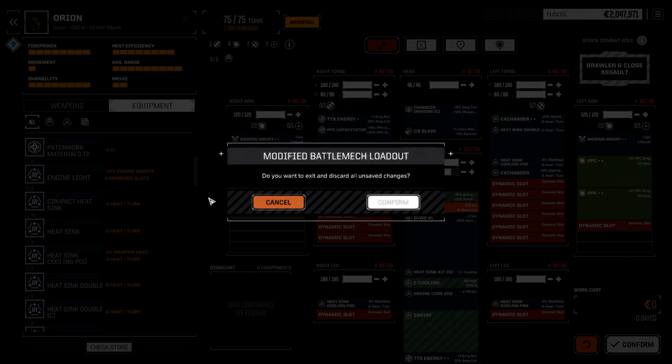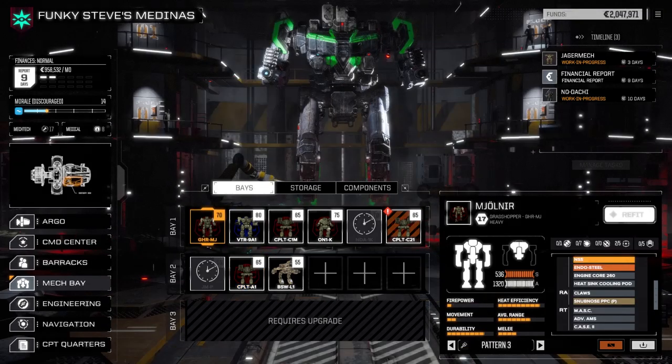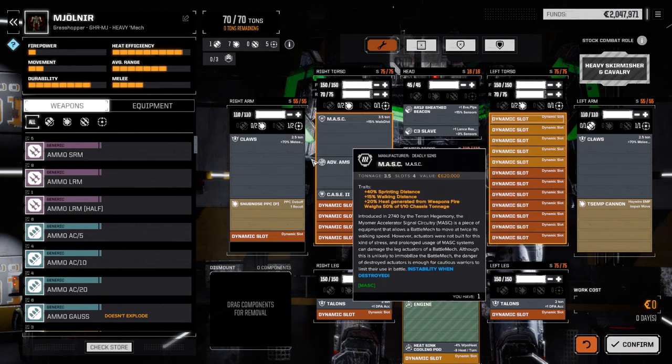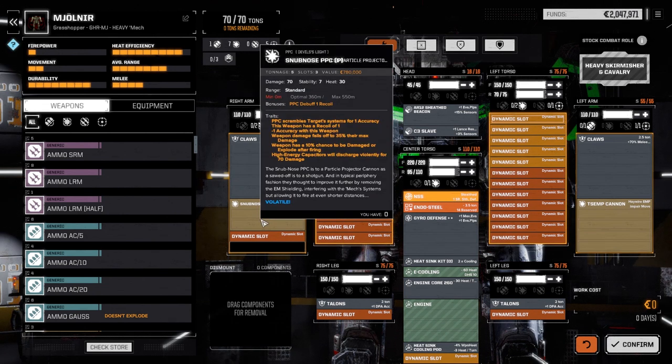And then the Mjolnir is now our new melee mech. So let's have a look at that. And this one really lends itself to being a great melee mech. It has lower arm actuators on both sides for claws, talons in the legs, and a snub-nose PPC. I'm hoping this is considered a PPC for the sake of damage, because the Mjolnir gets a bonus damage to the PPC. It says 70. We'll know if it's actually got the bonus if it does 75 damage.